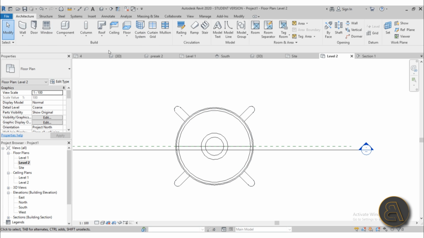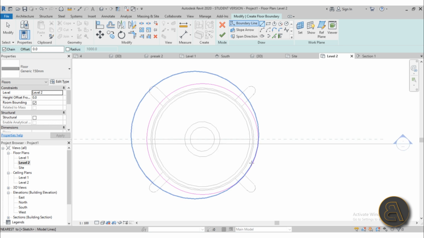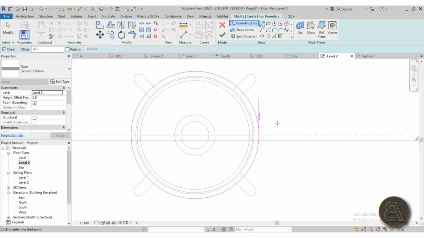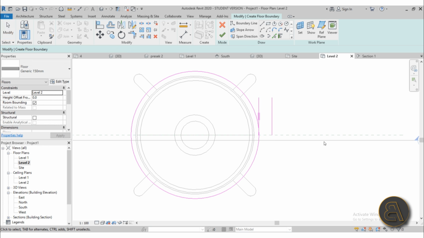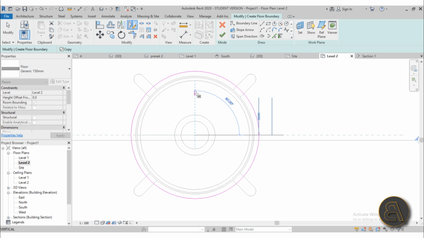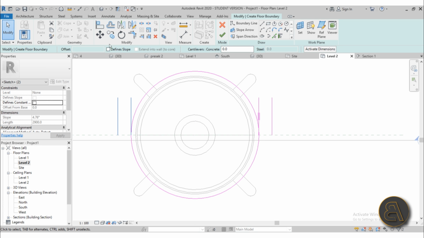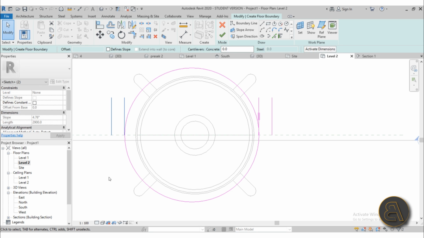And now let's go to architecture, go to floor, and I just go to floor and then I do a simple circle. So just a circle around this to indicate the minimum distance. And once I have that, I'm going to do 2 lines here to mark the start or the width of my path going around. Let's say it's a 1000 millimeter path. I'm not really worried about dimensions so much for this project as it's just simply to show you or explain. But what I'm going to do now is mirror this to the other side with a draw mirror, just like that, and just select it and move it with the move tool by the value of, I don't know, like 500 millimeters. So just like that.